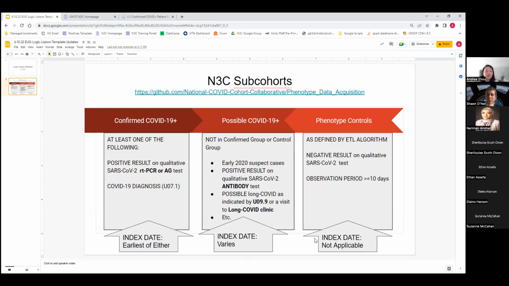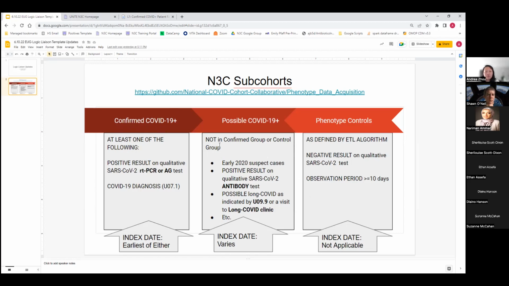So some facts are not there or a little bit different just because we don't have a good index date or any index date for some of these for the group as a whole, essentially. So as of right now, users of these templates can identify the confirmed COVID-19 positive patients within the all patient template by joining in the patient IDs from this confirmed template.